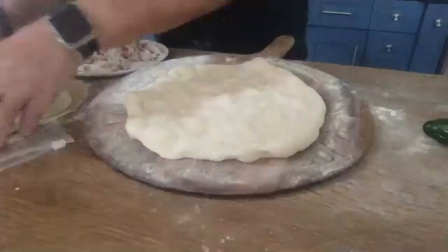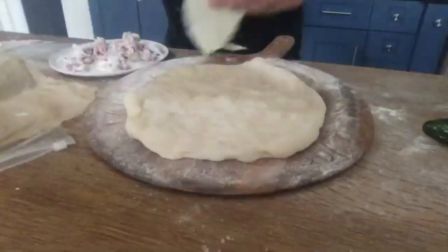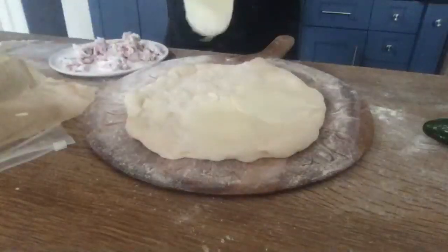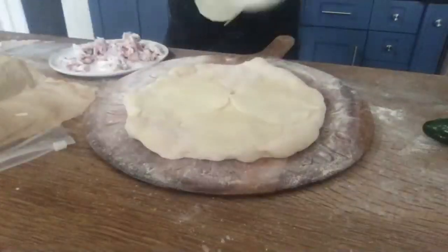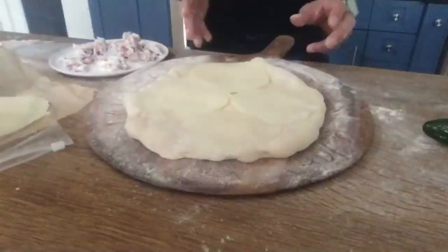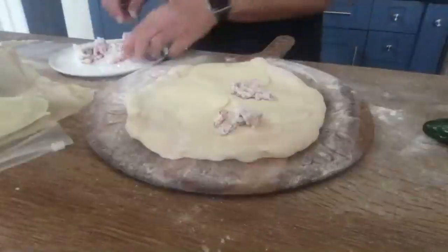provolone. These are awesome, by the way. But see my slices? I'm gonna place these right on the dough itself. I'm gonna cover the entire pizza. These are really thin. You can see how thin these are. Now I can go back to my sausage, all right? Place my sausage on.